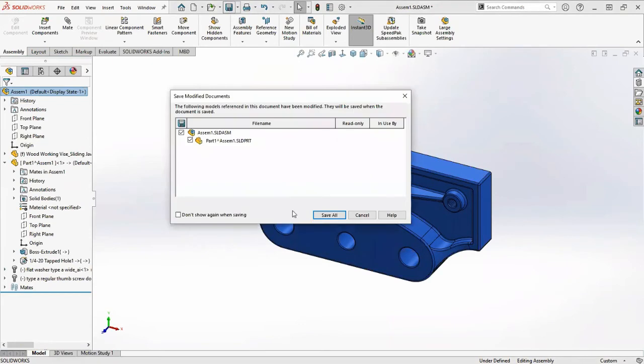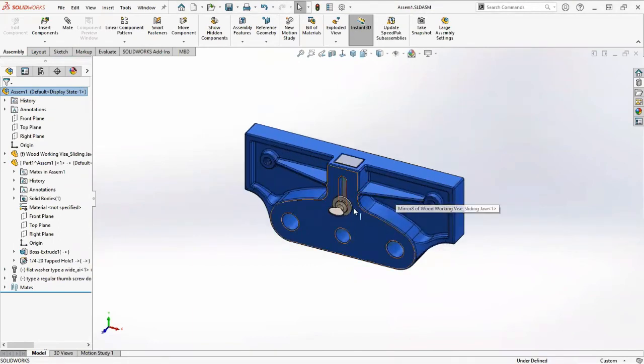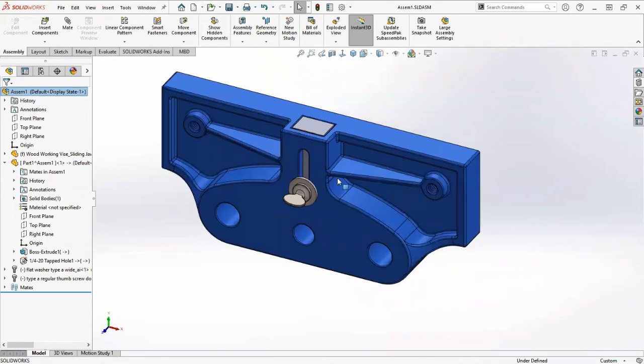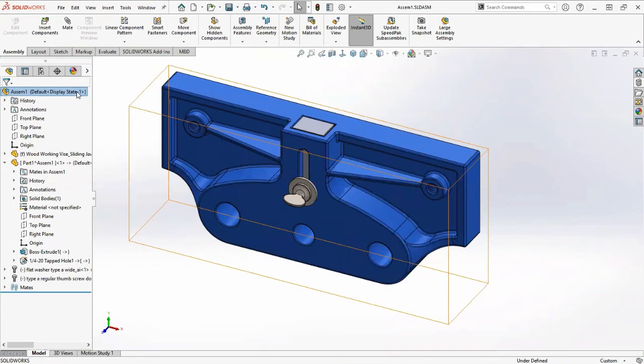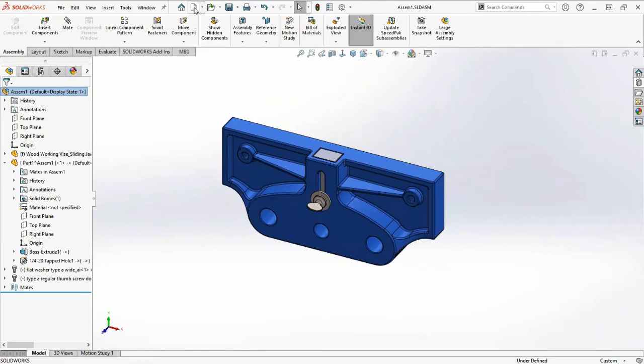So one last save. Now I'm going to create the rest of the assembly using this assembly, just as we did before. So actually, I'm not going to do that because I want the first part in my new assembly to be the fixed part, and it won't be this part. So we have our assembly here, which I'm going to use as a subassembly in the next part of our assembly.